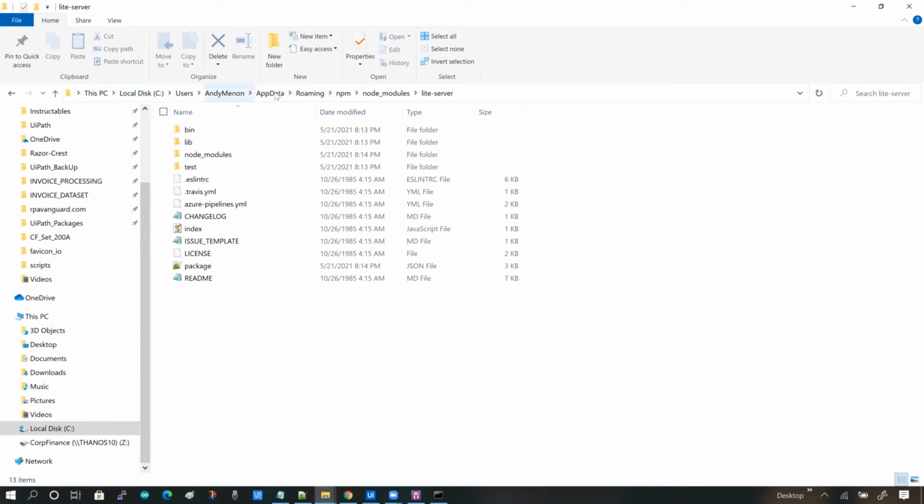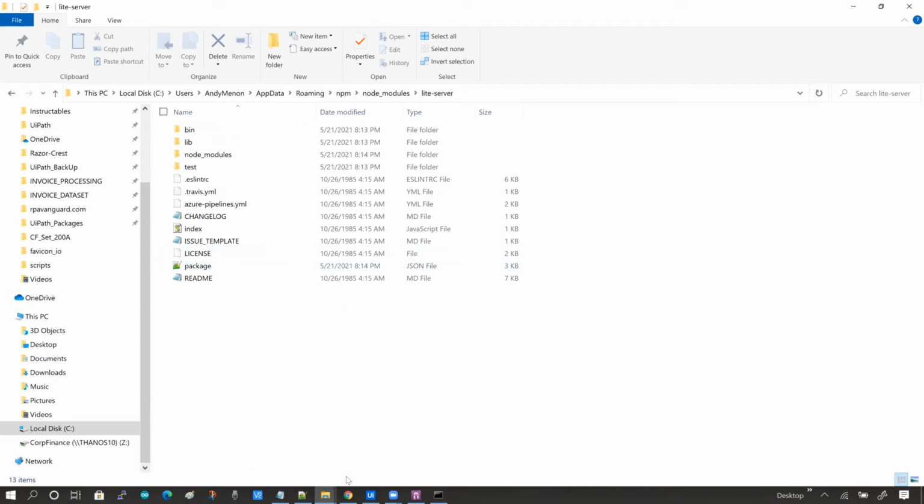You will most likely see lite-server being installed and run from your app data folder. So here, this is my app data folder, and under the roaming subfolder, I have the npm modules, and lite-server operates from there. So what this means is you can run lite-server from anywhere, but that's where the problem is. You can run lite-server from anywhere, but if you don't have any files under that folder, then if you try to access lite-server in your browser, it's going to show you a lot of errors, and it's basically useless.